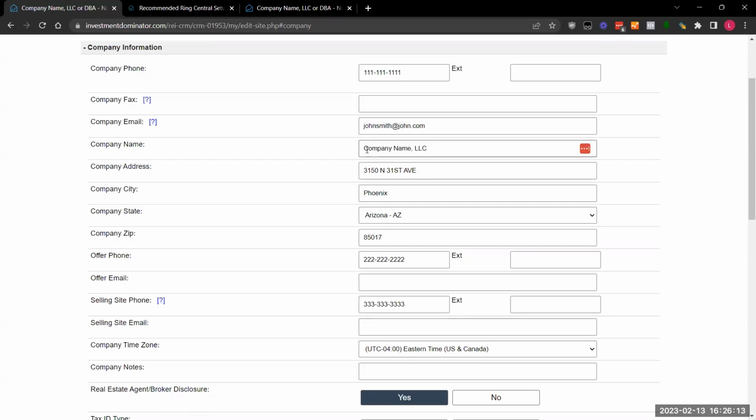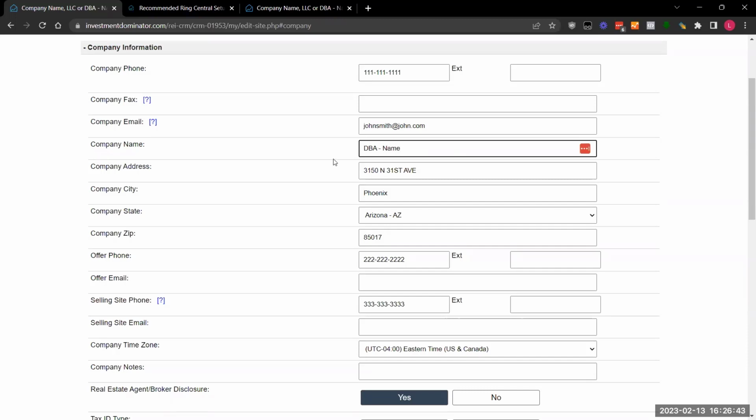However, if you don't have a company set up still, what you can do is you can start doing business like this. You can do DBA, doing business as, and then you put in your name, and then you can start mailing out letters like this. And once your company is fully set up, you can come back here and switch your company name for your proper company name.